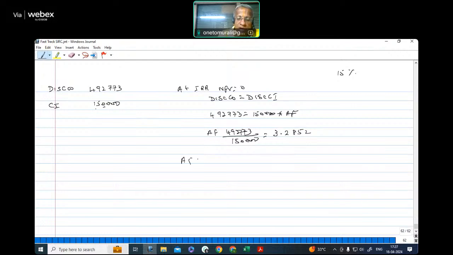So annuity factor at the rate of where you can say if your PV factor were to be 15% and at 16%, that is if your cost of capital were this, what will be the annuity factor for 5 years? See that under examination condition, you people can easily crack it. So 1 divided by 1.15, 1, 2, 3, 4, 5. Grand total is 3.3522, whereas we want 3.2852. See how under examination condition we can work out. That is what it is very important.